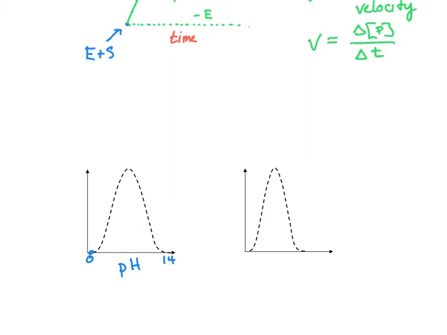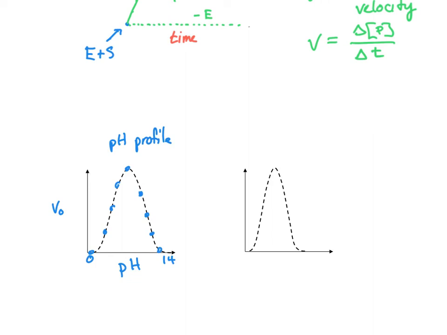Let's say we did a whole bunch of different reactions, like we showed you over there, and we measure the velocity, and we plot those initial velocities out like that. What you can see is that for this particular example, at pH 0 and pH 14, there's almost no activity. It would be basically a flat slope from that curve above. And at pH 7, right in the middle, you've got a very strong activity. And everywhere in between, it's sort of an in-between velocity. We have a nice bell curve here, and this is what we call a pH profile. And we can learn a lot about enzymes from pH profiles.